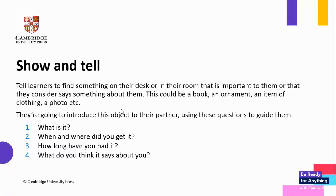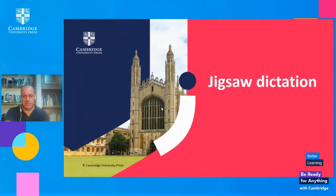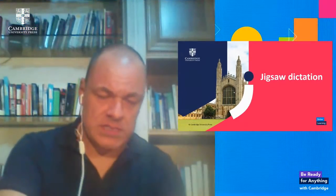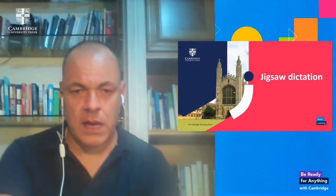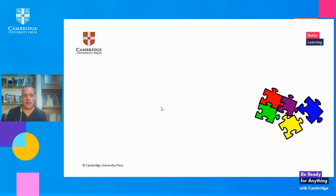Okay, let's move on to a slightly more complicated structured activity, and it's a jigsaw dictation. Now, some of you probably know jigsaw dictations or dictation activities from class, but if you don't, I'll explain what they are. In an ordinary jigsaw, you have a picture on card, which is cut up into different pieces in these little shapes with pieces cut out and pieces sticking out. That's a jigsaw puzzle. And you have to look very carefully at them to put the picture back together. In the same way with a jigsaw activity, you divide up a text, you jumble all the pieces up, just like the pieces are jumbled up in the box when you buy a jigsaw.